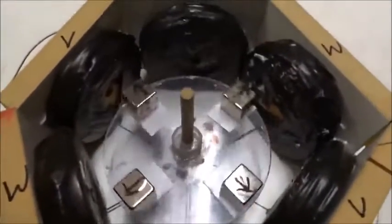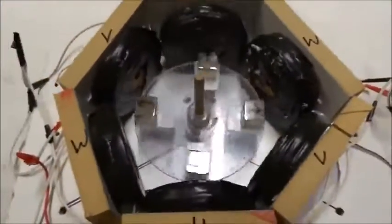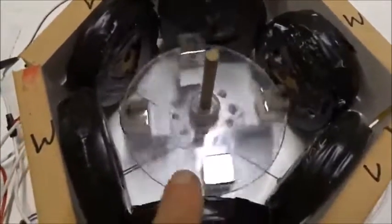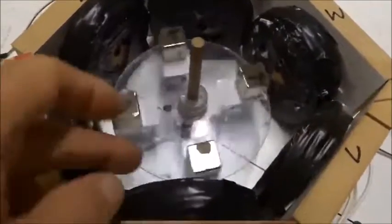If we just go up to 2 hertz, which is twice as fast, 3-phase power synchronous motor, U sticking, torque between V and W. I'm about to break my finger off. I think it's about to kick me.